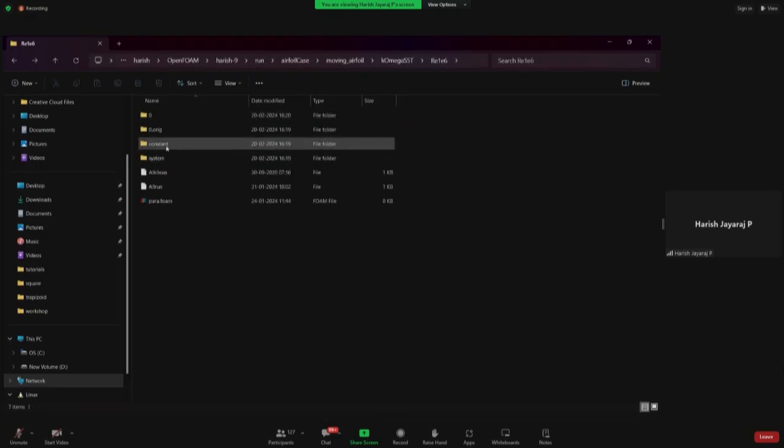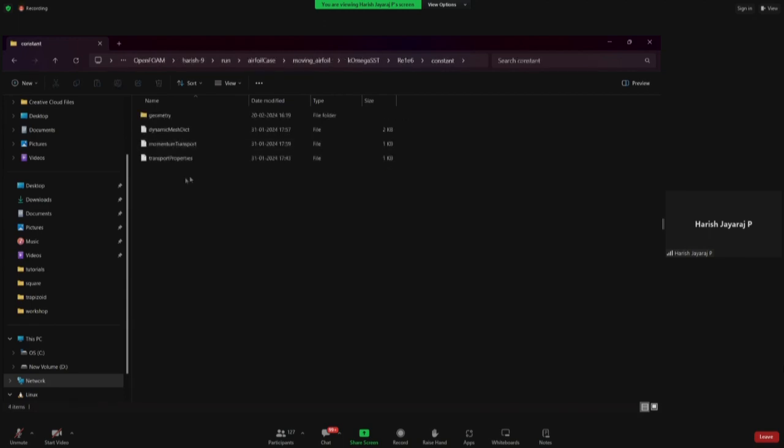Okay, now we are going to see what is there in the constant folder. We already saw that we have the geometry in the geometry folder. Other than that, we have 3 files, namely the momentum transport properties, which is always there, and the dynamic mesh dict. Okay, before that, is everyone following along? Does someone have any problem? If you have some problem, you can please turn on your mic and tell me before I proceed, because now we are going to see the dynamic mesh.